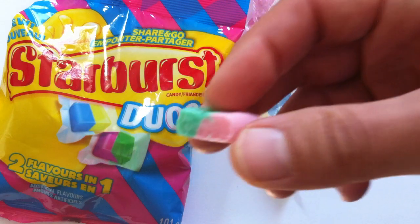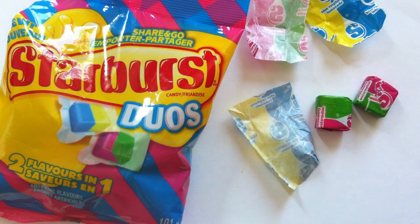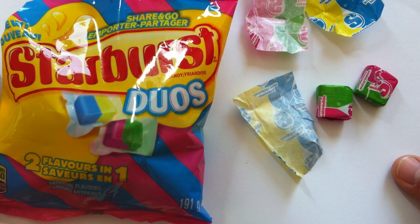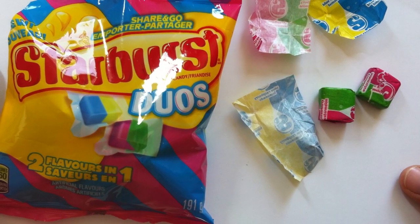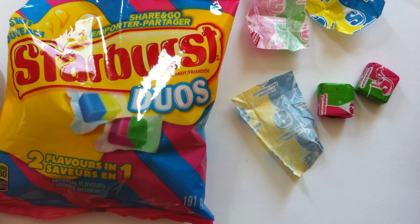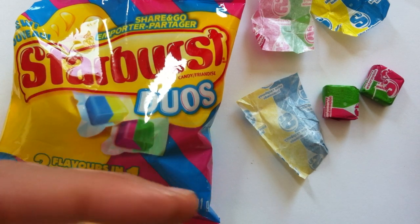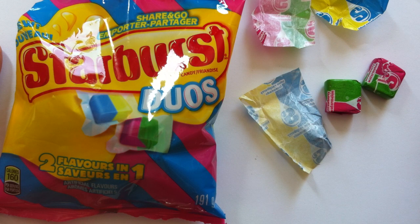What do you think — if one would overpower the other, watermelon or strawberry? I'd guess watermelon, probably. But that strawberry Starburst flavor is so strong. Let's give it a try, hopefully it'll be a nice balance. Nope, it's not. Can you guess which flavor overpowers? If you guess watermelon, you're right. The watermelon is kind of cut a bit with a smoother quality you'd get from a strawberry, but whatever it is, it's so subtle — it's not enough. Not enough at all.